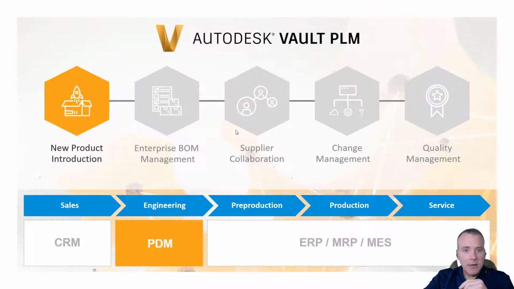And so as a reminder, sort of the 5 pillars of the Vault PLM solution. We're talking about new product introduction today. Again, these ideas come from a lot of different places. We need to capture those ideas. We need to develop them properly. And so what we're talking about today is really the beginning of the process. Capturing that information, making sure the product gets developed properly, proper visibility, all the way through production and retirement.